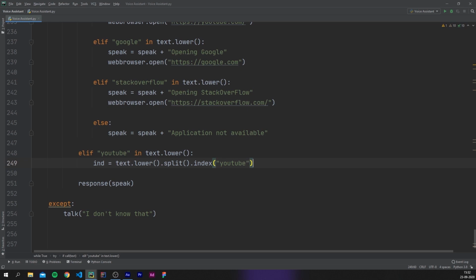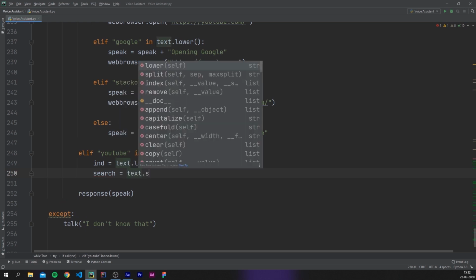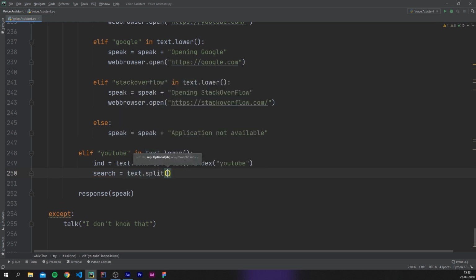Now let's get all the words after the keyword YouTube and store them in a variable called search. So search = text.split()[ind + 1:].